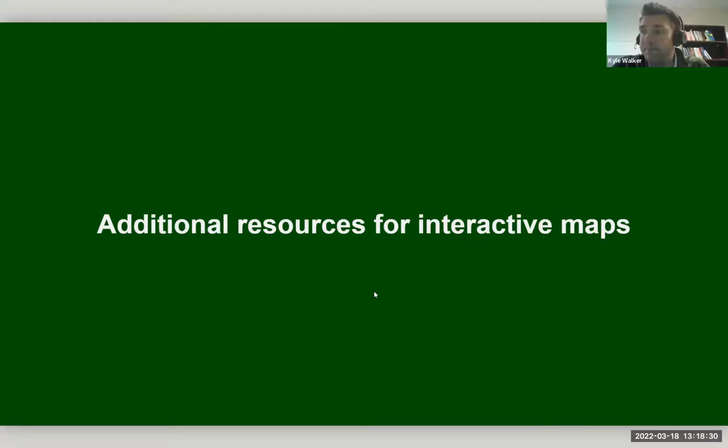And just a quick acknowledgement of the creator of the Leaflet package. Anytime you're making an interactive map in R, you're using the Leaflet package, which was created by Vladimir Agafonkin, who is currently having a very difficult time in Ukraine with his family right now. He's based out of Kiev. So anytime you're using Leaflet, give some thought to his situation and his family, because he was the one that created the software that we're all using to make interactive maps every day.